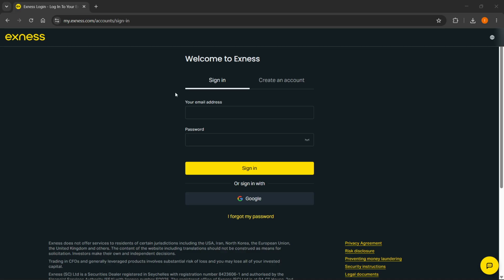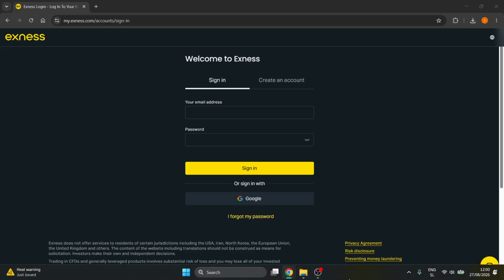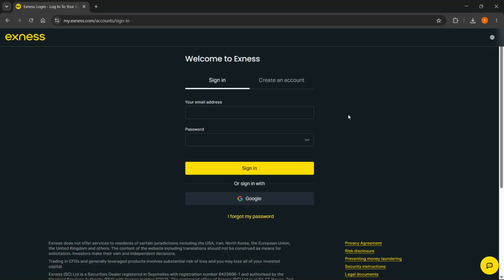So the very first thing you must check is if you're connected to the internet. Go to the bottom over here in your taskbar, and on the right, check if you're successfully connected to Wi-Fi or, of course, the internet. If you are not, then make sure you connect to the internet so you'll be able to sign in. After you do that, go ahead and try signing in, because that will fix your issue.